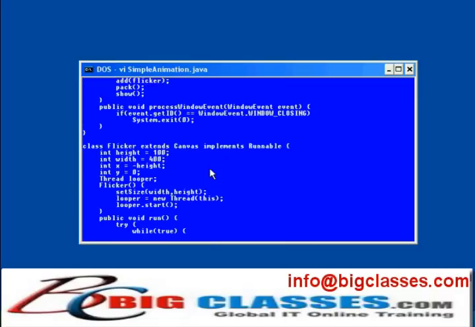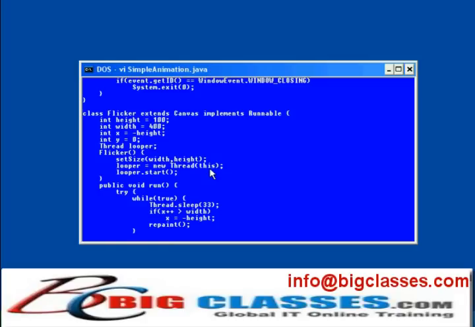This is the flicker class, which is a canvas component. These are the values of the height and width of the window and the X and Y starting position of the circle. The window is wider than it is tall, and the circle is sized to exactly fit the window vertically, and it will slowly move across the window from left to right. The diameter of the circle is the same as the height of the window. The horizontal starting position is one full width of the circle off to the left.